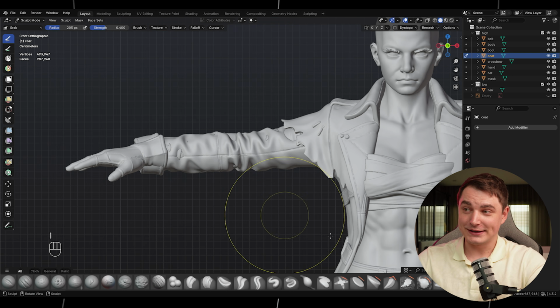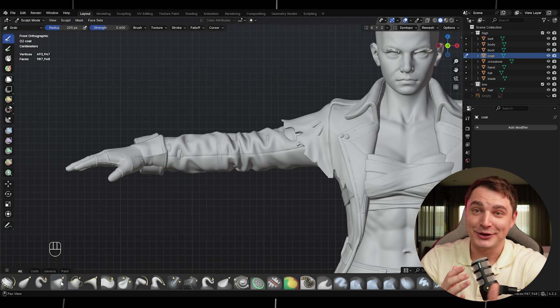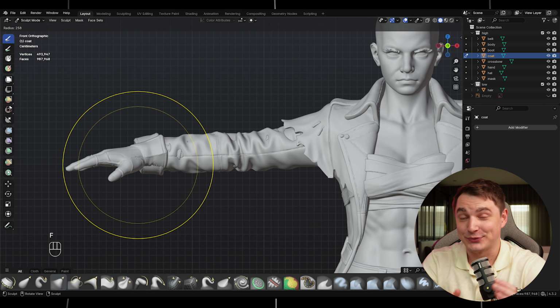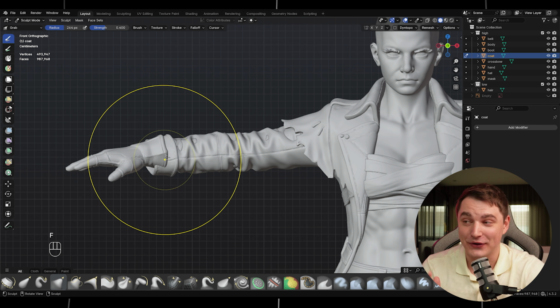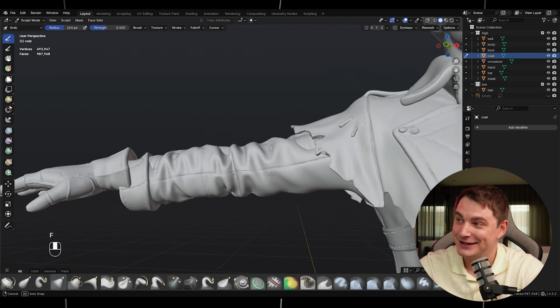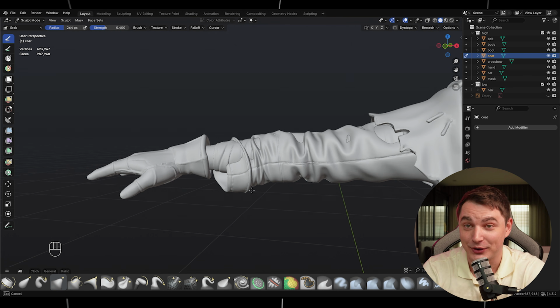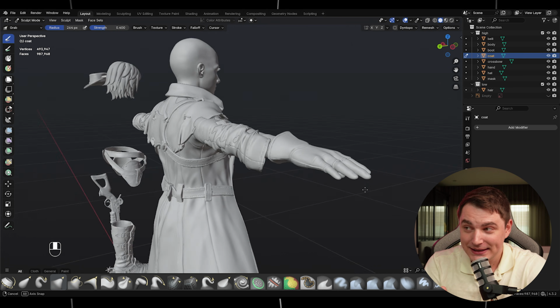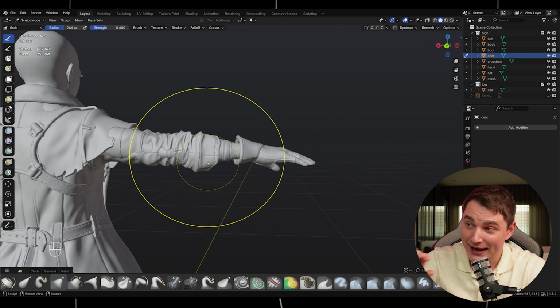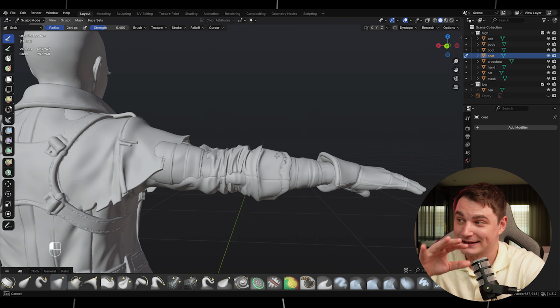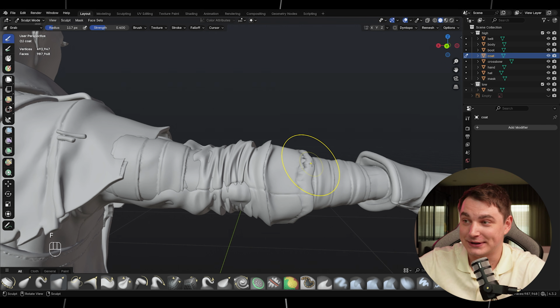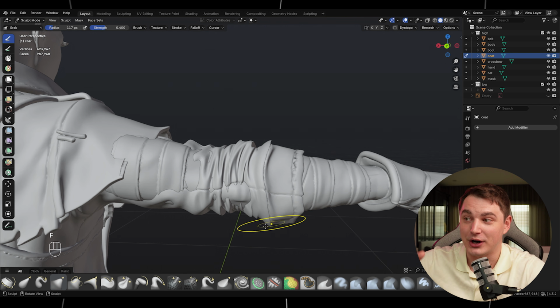Now we go to the sculpt mode, and the brush that I use 80% of the time, guys, we were testing different brushes, everything, and we figured out you just really need to know this one, the grab brush or elastic grab, which basically works like if you with your hands move the mesh around and adjust a little bit. So for example, here the overcoat goes around the hands, right?